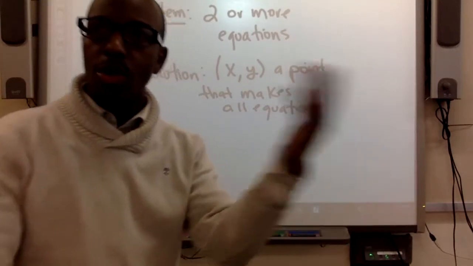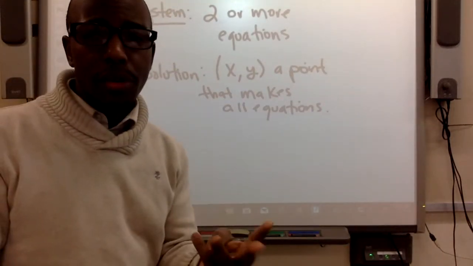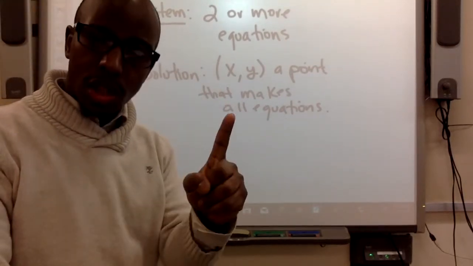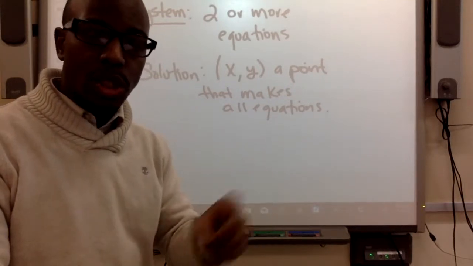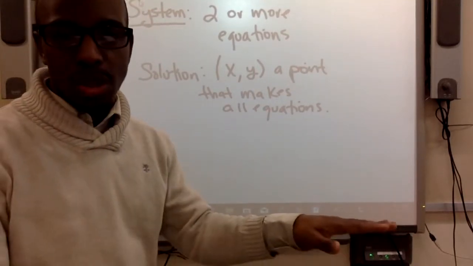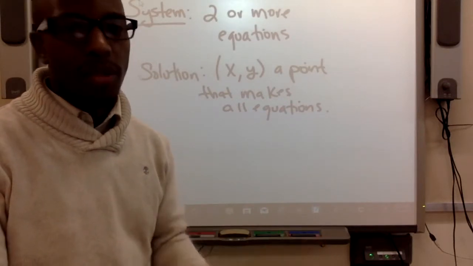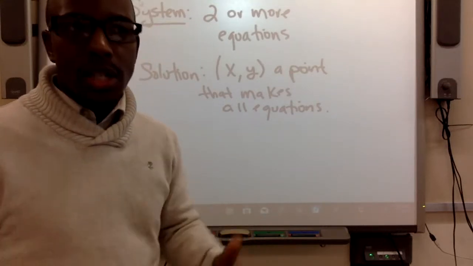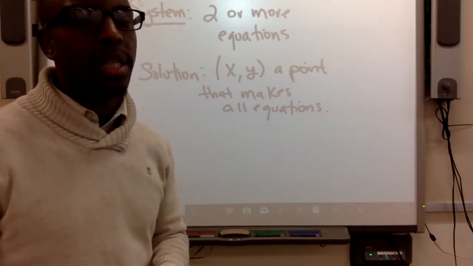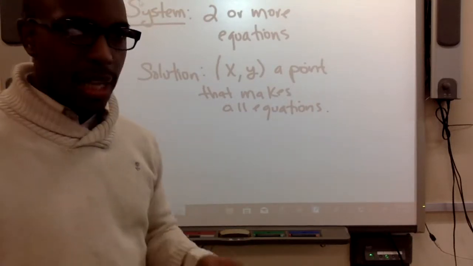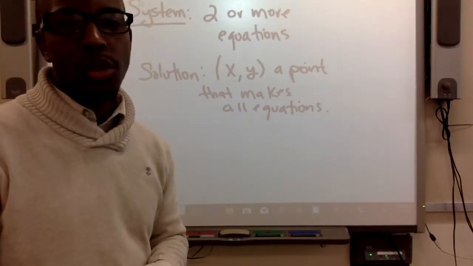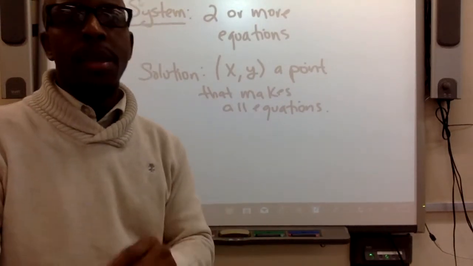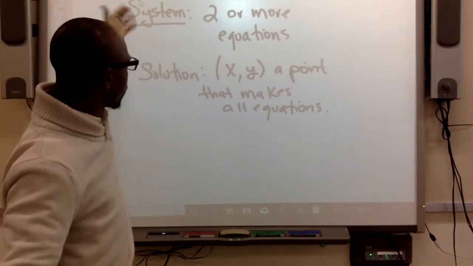Now, as you'll see when you get back, there are three types of scenarios regarding systems and solutions. Sometimes there is one solution, which is most times. Sometimes there is no solution, and that's probably because they're parallel lines. How do I know that they're parallel, or that they have no solution? We'll talk about that next week. And then there's a case where they have an infinite number of solutions, and that means they're the same exact line. We'll talk more about those details later, but I wanted to refresh your brain on what a system is as well as what a solution is.